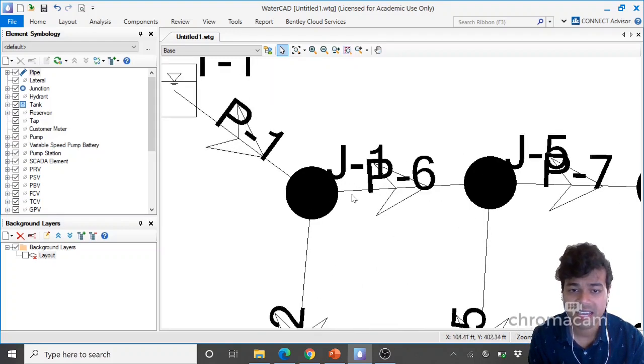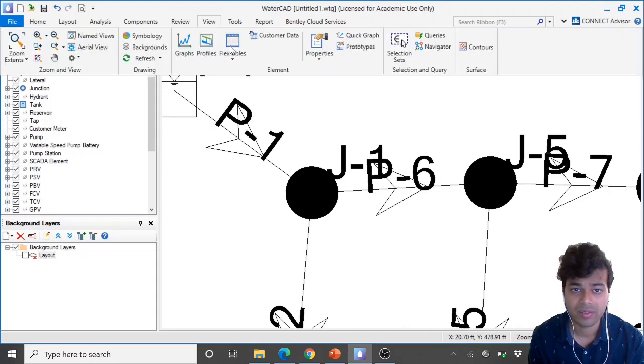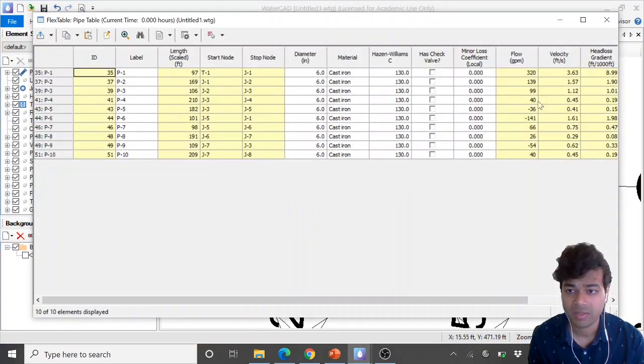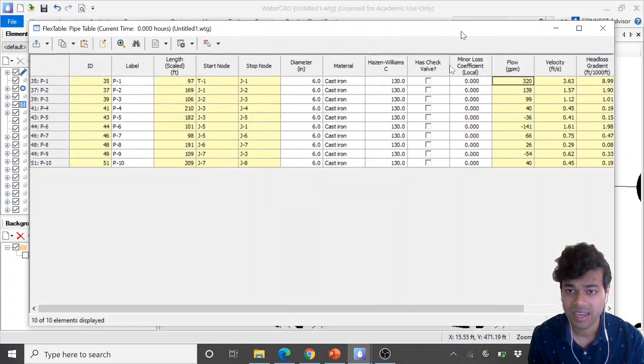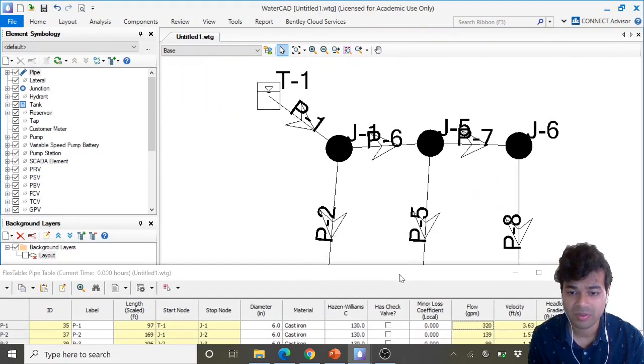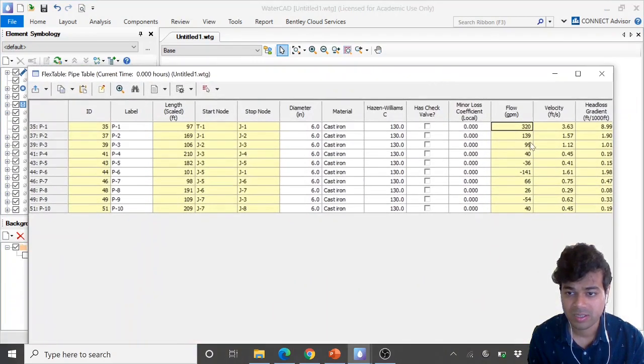Now let's see how much the flow is for pipe 1. Go to view, flex table, then pipe table. How much is the flow? 320. And then how much flow for pipe 6 and pipe 2? Pipe 2 is 139 and pipe 6 is 141.